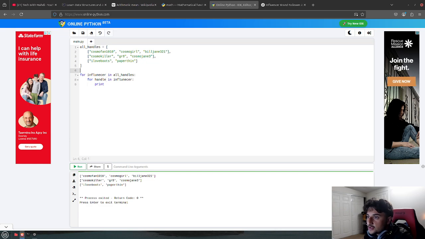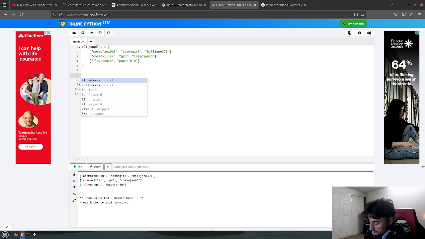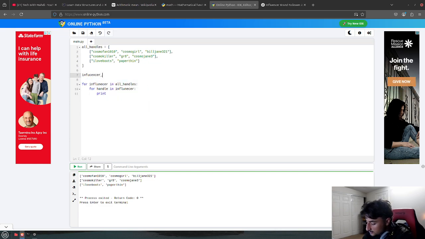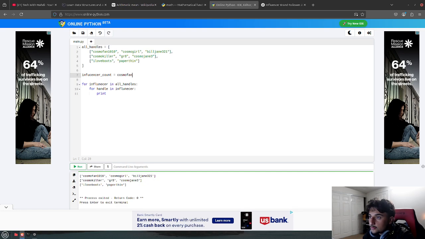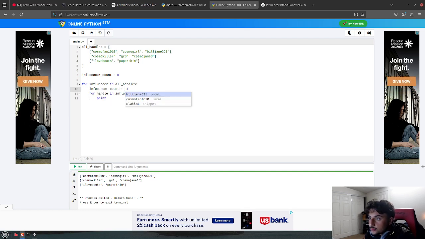I also have something that I think I should do. Influencer count is equal to 0. And now for influencer, if we go above this for loop, influencer count plus equals 1.